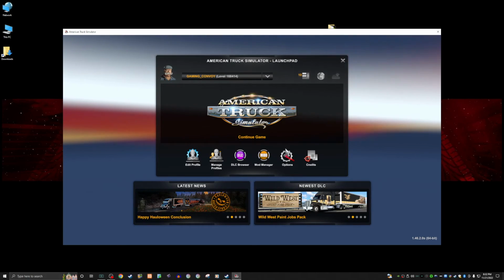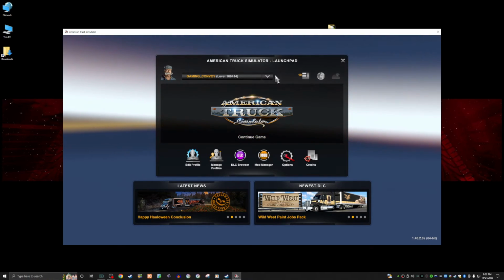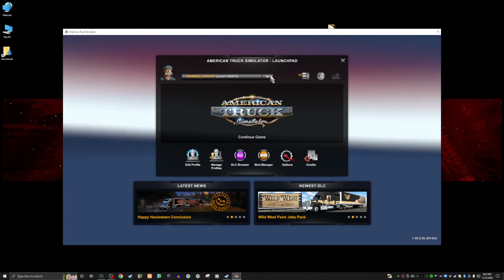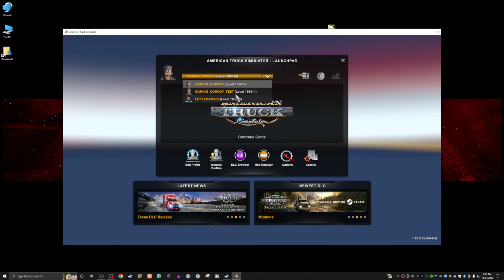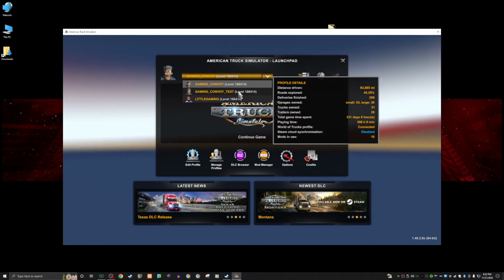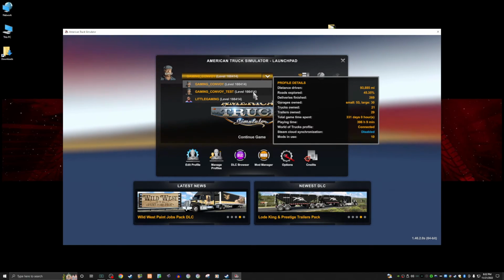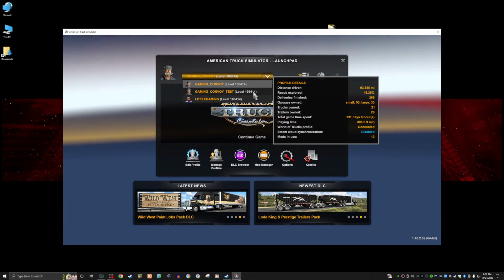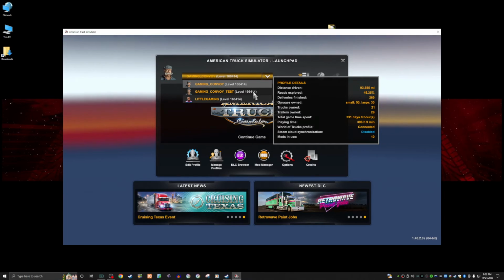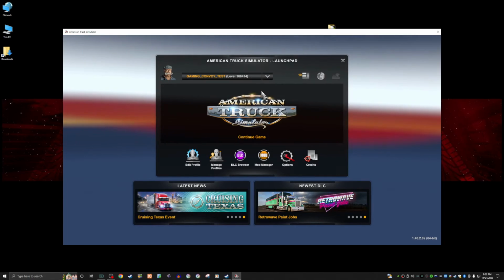Now at the top, once I hit this down arrow, I should see 3 profiles. See, I did it. I duplicated my main profile, gaming underscore convoy underscore test.